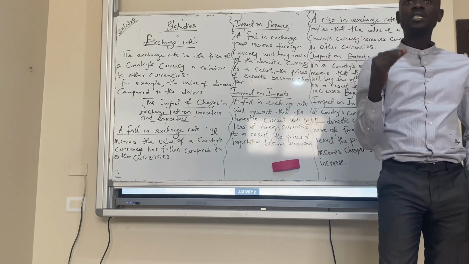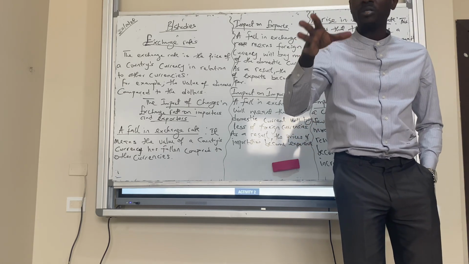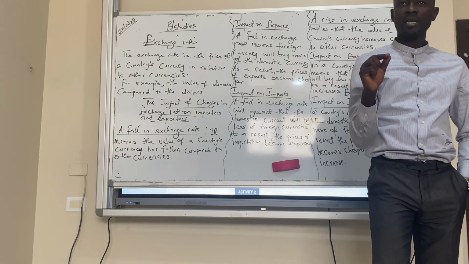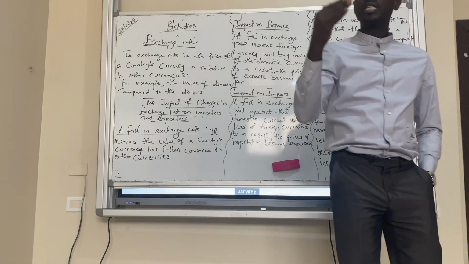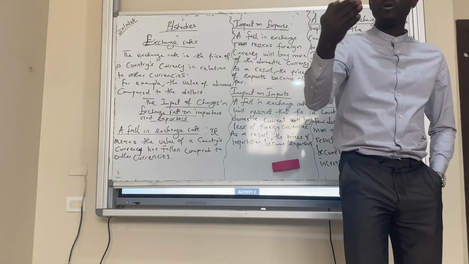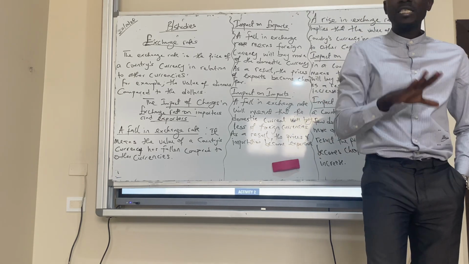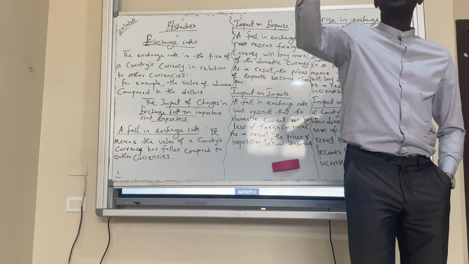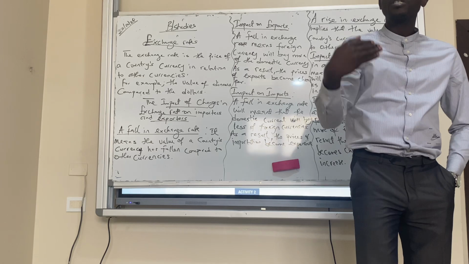So at that point in time, imports become cheaper for us, but export becomes expensive. As soon as the value of the dinars increases, it means we can do more imports than exports. We need few dinars to buy more dollars. That is what a rise in exchange rate means. So that means we can buy more from foreign businesses, but we can sell less because foreign customers will see our product as expensive.